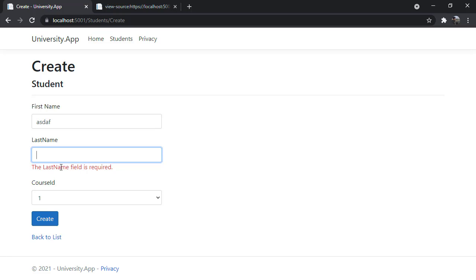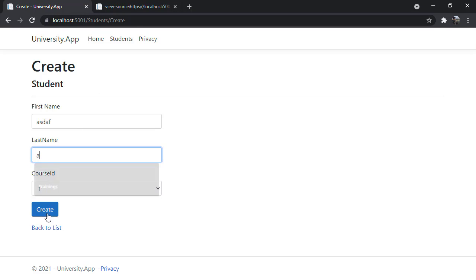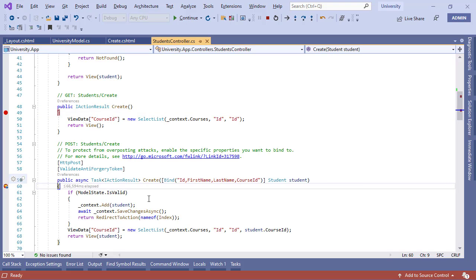So the JavaScript code is going to get generated on the server side. It's going to get attached to those files, and it'll get added into the source of this particular page, and it's going to do validation for us. Right? If I hit the create button, the model state is valid.